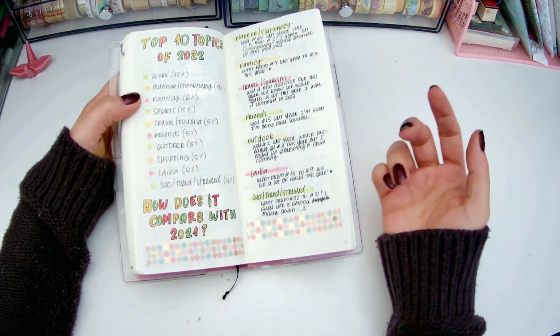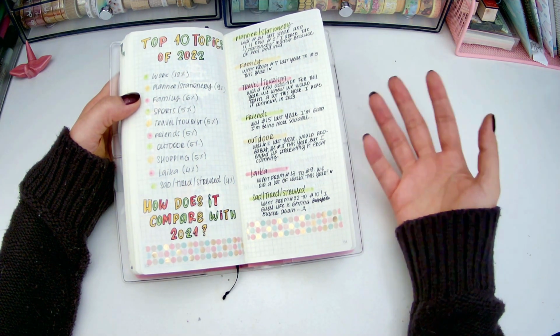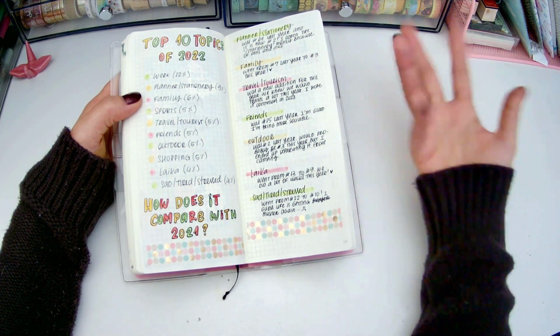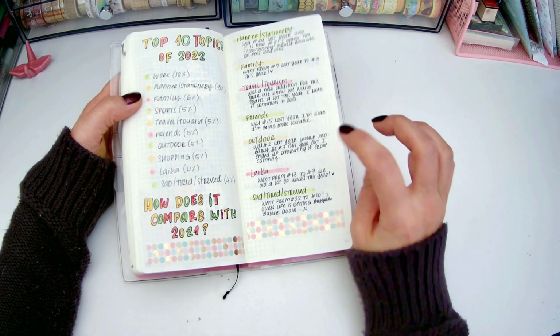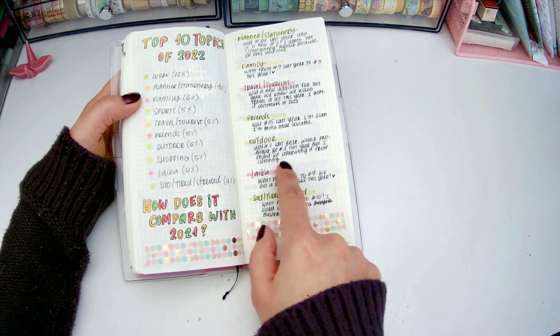Friends was number 15 last year, so it moved higher this year, which is great. I'm glad I'm being more sociable because I'm a very introverted person, so it's sometimes very draining to interact with a lot of people, but I'm glad I'm making an effort to be a little bit more social.